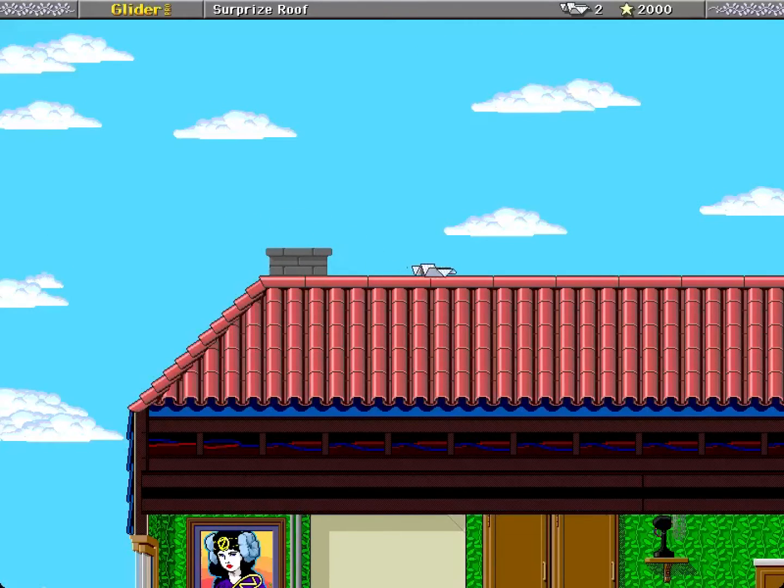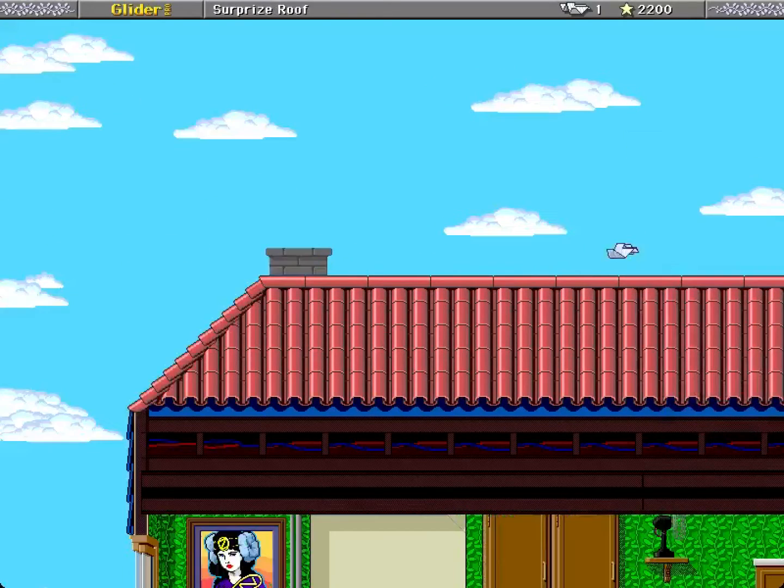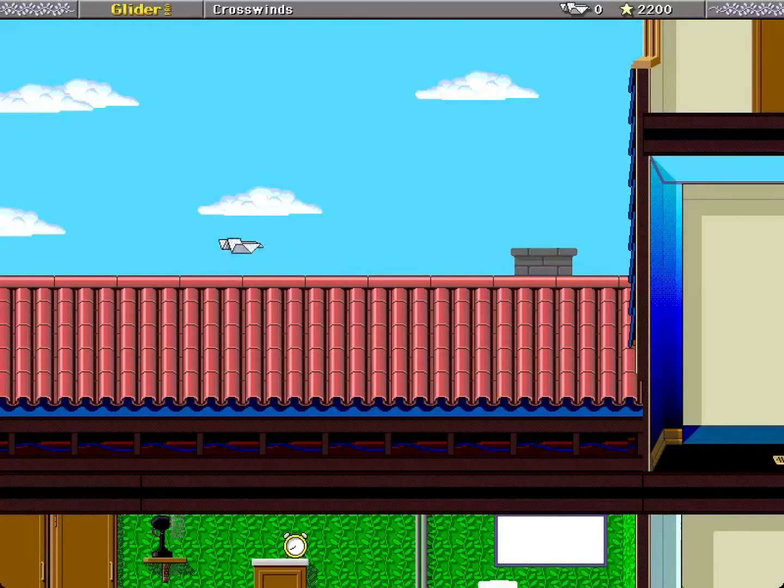Okay, so go this way, try to touch... I forgot about the surprise, even though the room title warned me. Whoa, no! That's not quite what I wanted. I want to touch the cloud. The cloud sparkles, I want to touch the cloud. But I'm just not allowed to.